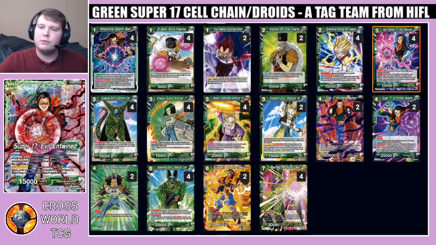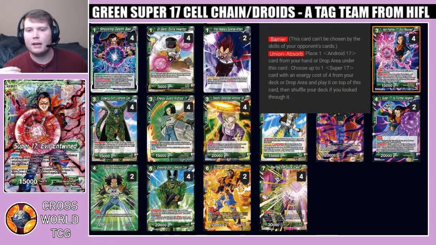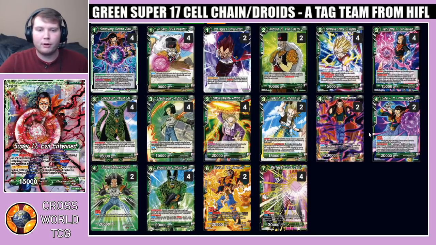Moving on, we have one of the main chains of the deck, the starting piece, Hellfighter 17, Evil Revived, Barrier, which is really cool for a 3-drop, and it has Union Absorb. Place 1 Android 17 card from your hand or drop under this card. Choose 1 Super 17 card with energy cost 4 or more from your deck or drop area and play it on top of this card. What's really cool about the 17 line is that you can mill your 17 pieces into the drop and then still Union Absorb by sucking up the pieces from the drop and then playing a Super 17 from the drop. So this card is basically going to be live all game, even if you mill out all of your pieces. All you need is a 3-drop to start progressing through your chain in order for this to be really good. We'll kind of skip around for now.